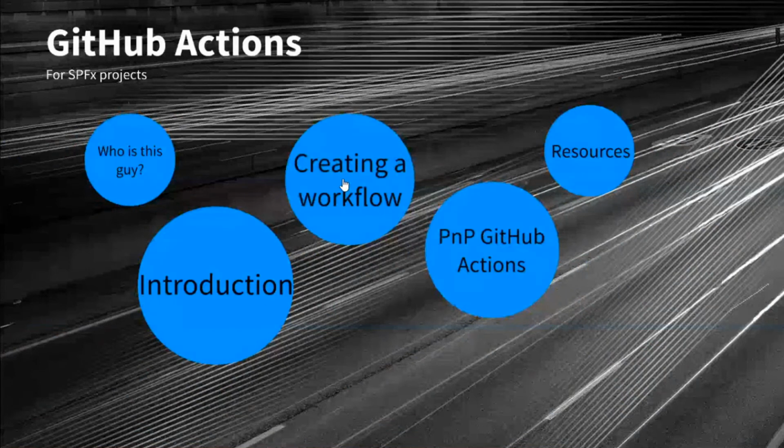Now, if we have an SPFx project hosted in GitHub, we don't want to just print hello world when someone pushes a file. We want to build the code, run some test cases, deploy the code, and then maybe send an email. For that, we can make use of Office 365 CLI. And to explain Office 365 CLI, I'll pass it on to Velin.